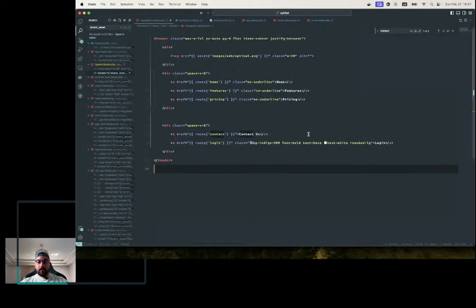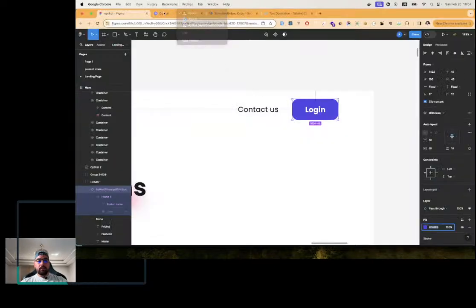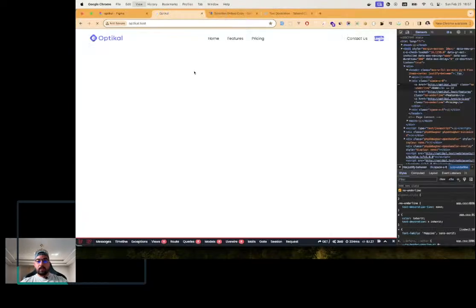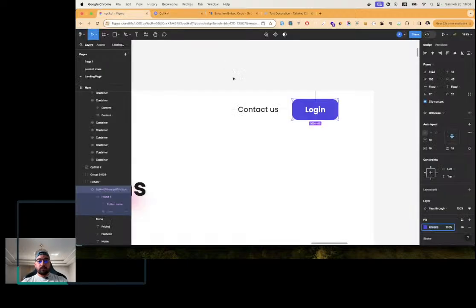So yeah, and change this to bg primary. But I think before that, I need to recompile the assets. Yeah, no need for that.